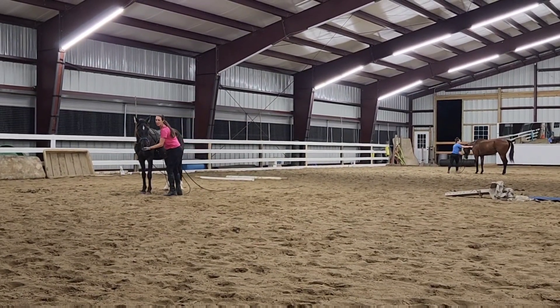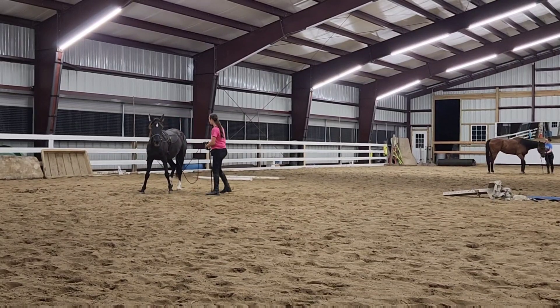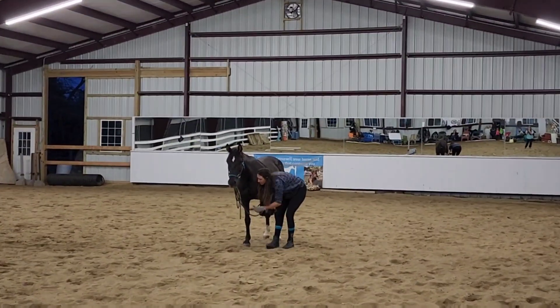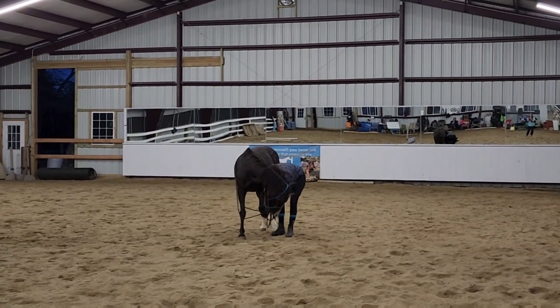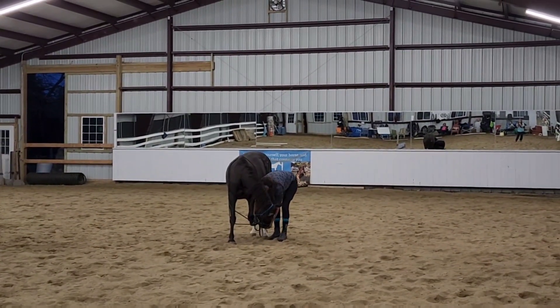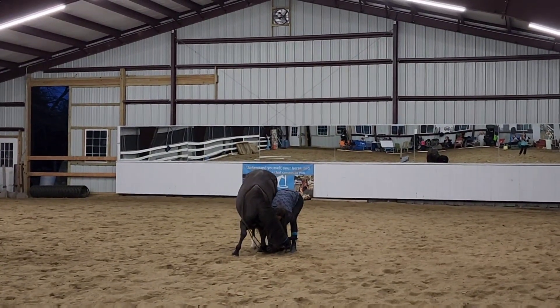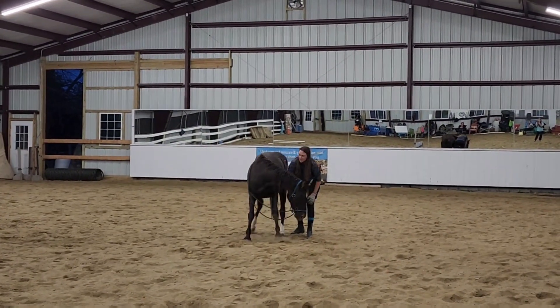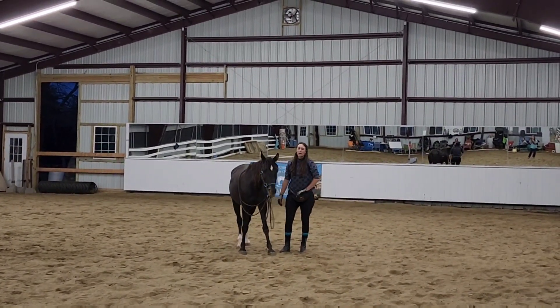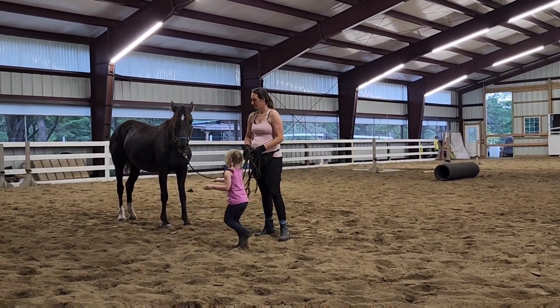She's going to earn another little cookie here. She's earning cookies for going forwards, backwards, and side to side, so she doesn't really know when that's going to be. Here's a little clip of her doing her bow, which is something I've been working on. I'm going to try to have a bow at the end of her performance and really wanted her to go down on the one knee like that. That took a little bit of time to accomplish, but ultimately we did — I'm super happy about it.